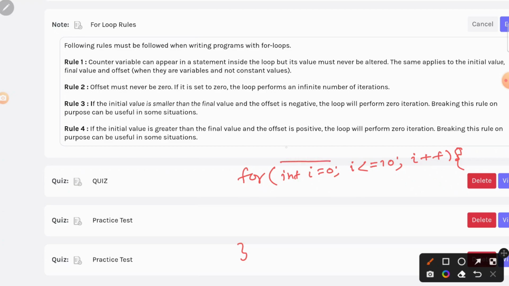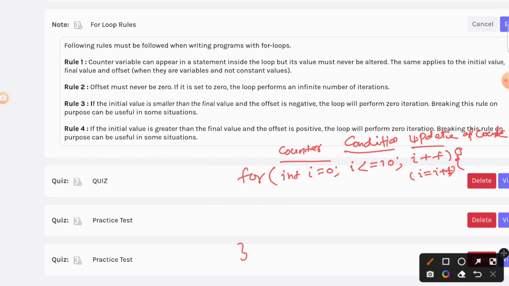In this one, this is what I call the counter. This is the condition, and the third one is increment. Update, in fact I should actually say update of increment, update of counter or counter update, right? Which is, in other words, I equal to I plus 1. Now in this case, we have some basic rules that we need to follow.